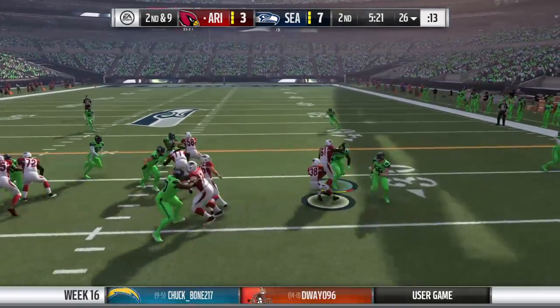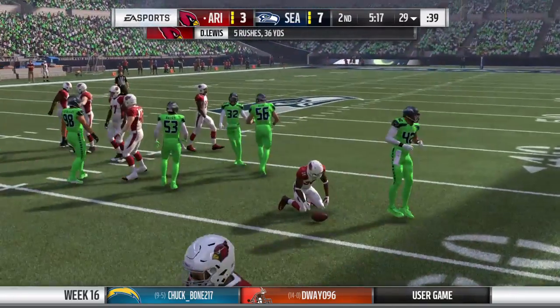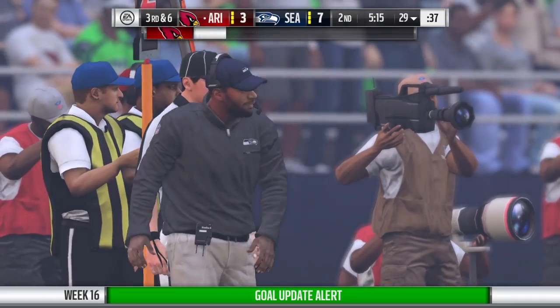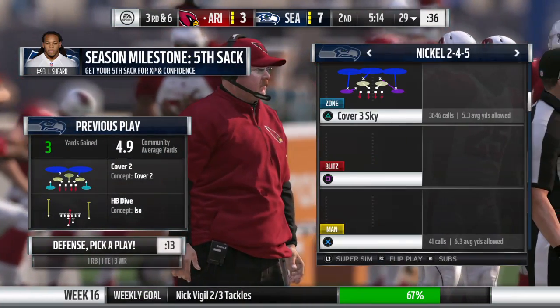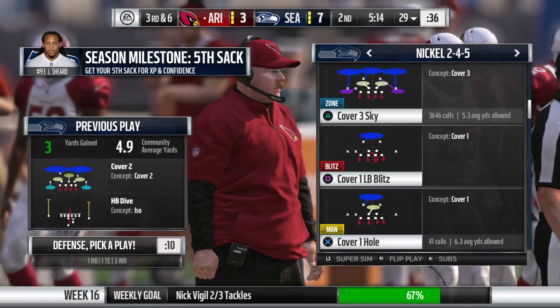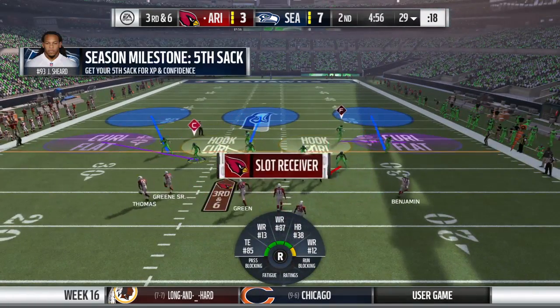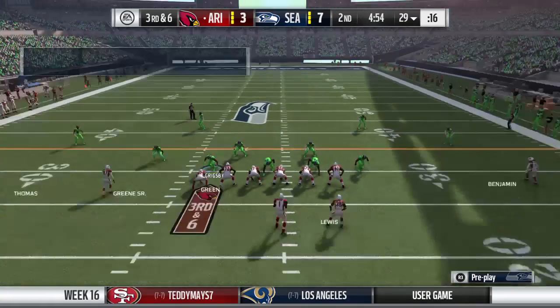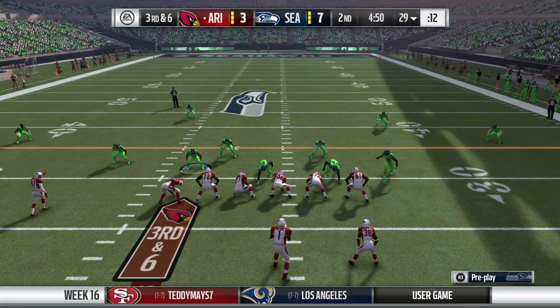They try again with Lewis. And they'll bring him down after just a short pickup. Give him 3 yards, and now they're left needing a conversion here on 3rd and 6. We always like to talk about defense in terms of levels. 1st level defensive line, 2nd level linebackers, 3rd level defensive backs. On that run, that was what we call a 1st level run, and it was stopped by a 2nd level player.